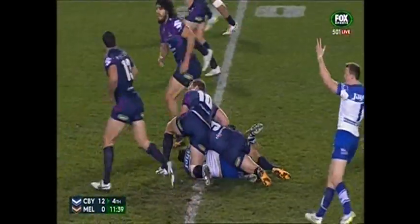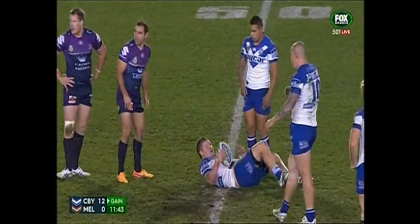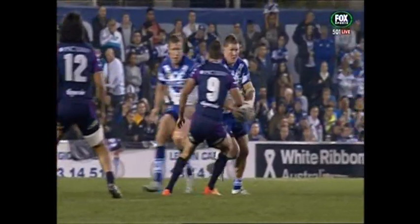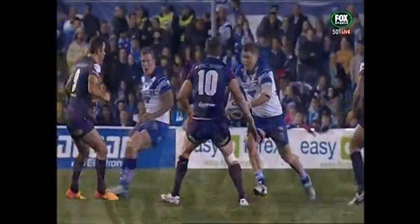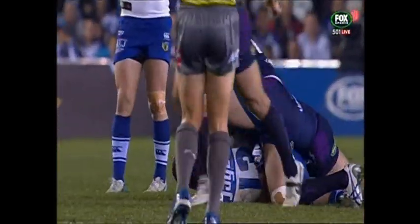Hodkinson, Eastwood charging hard. Lasby over the top, and the fans thought there might have been a penalty coming, and late in the piece, a call from the head referee. Watch it again as Eastwood, just around the chin there, wasn't a whole lot in the contact, but Ben Cummins says that's enough for a penalty, and the Dogs will keep the pressure coming.